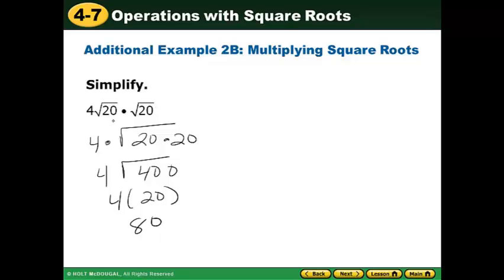Whenever you have the same radicand and it's also being multiplied by itself, you're going to get that same radicand back. So it's like if I have square root of 25 times the square root of 25, that answer would be 25. Okay, so we could have skipped this step, but I just wanted to show you guys.